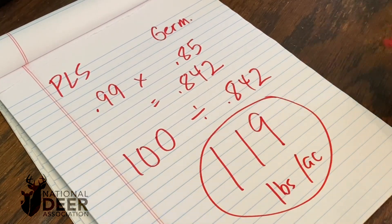Hopefully by doing this now, you can see why sometimes you may have planted and those stands were just a little bit thin. It's not that you didn't plant enough seed — you didn't plant enough pure live seed that was actually going to germinate. Hopefully this helps you with your food plot program this spring. For anything else — food plots, habitat, or anything deer related — be sure to check us out online at DeerAssociation.com.